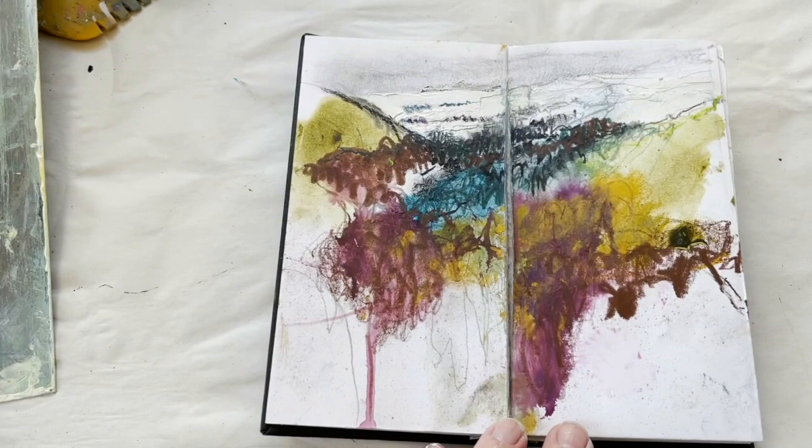So this is the one I had on the floor, just doing the first layer of. And now what I've done is I've just hung it on the wall so I can see better. It's a little bit drier now. And I've just been spraying it to fix the water-soluble pencils and things that I had on there. I do that so that when I add the additional layers of collage and paint, it doesn't all smudge. You have to be a bit careful, and sometimes it doesn't work so well, but I've done it with the other two that have got the collage on, so I'm hopeful that I can do it with this one.